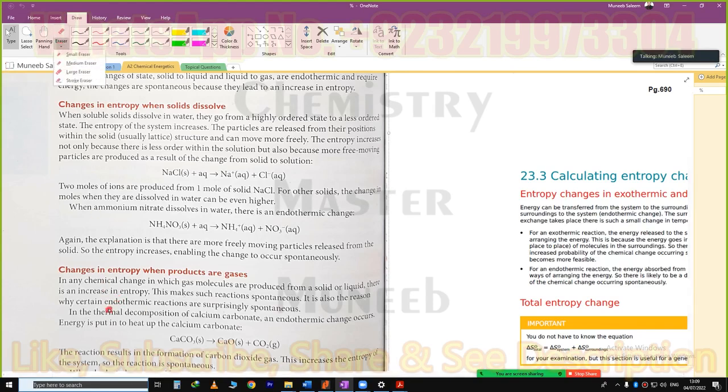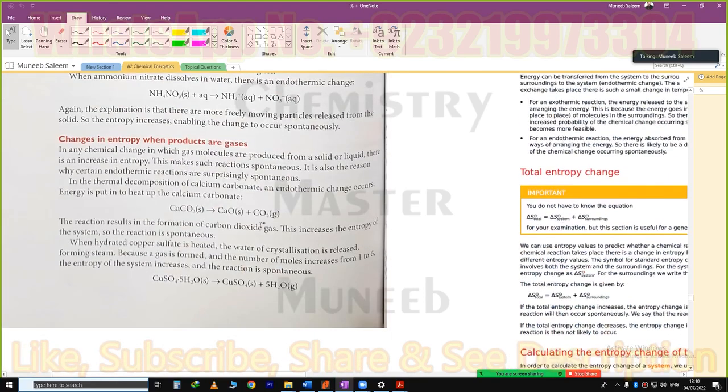Here in the decomposition of calcium carbonate, we get 2 types of the products. The first one is the calcium oxide, which is the solid, and the other one is the carbon dioxide, which is the gas. So you can see there is 1 mole of the reactant and 2 moles of the product. So because of this change in number of moles, we have an increased entropy, plus the state of one type of the product is gaseous. So this gaseous has very high entropy value. So again there is an increase in the entropy.